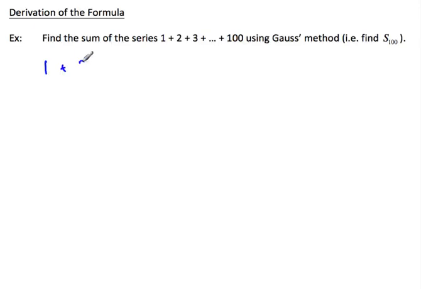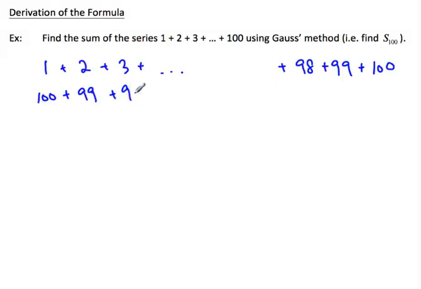So let's just write out 1 plus 2 plus 3 plus ... plus 98 plus 99 plus 100. That's what we want to work out. And what Gauss did in his mind is he took this series and he reversed it and thought about writing it backwards underneath here. So he wrote 100 plus 99 plus 98 plus etc. And then on this side we would have 1 plus 2 plus 3.